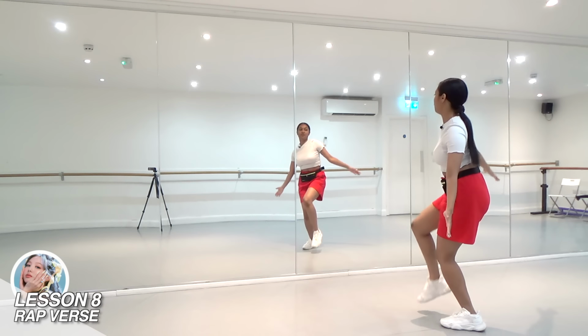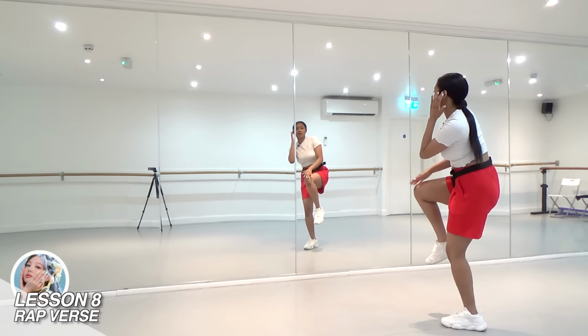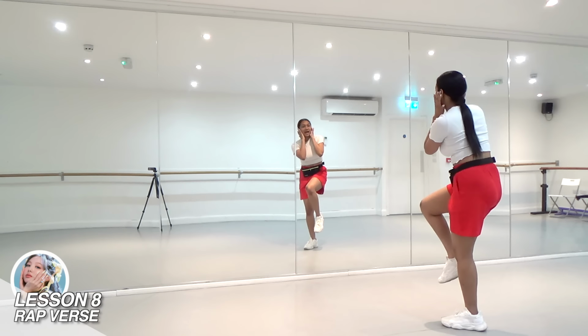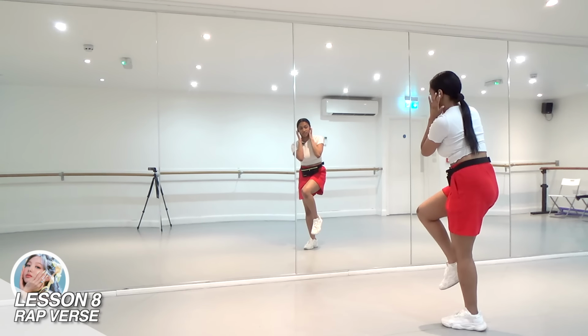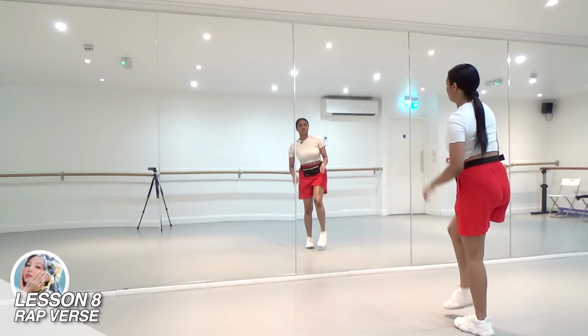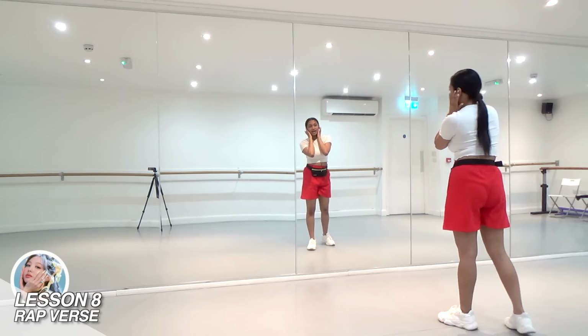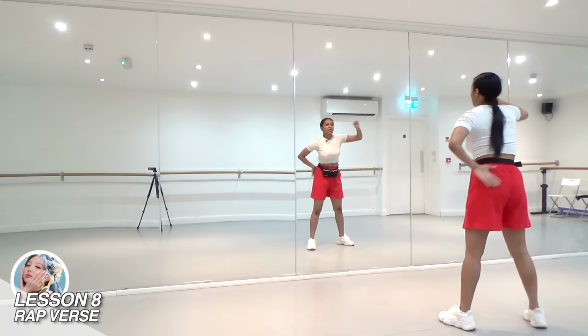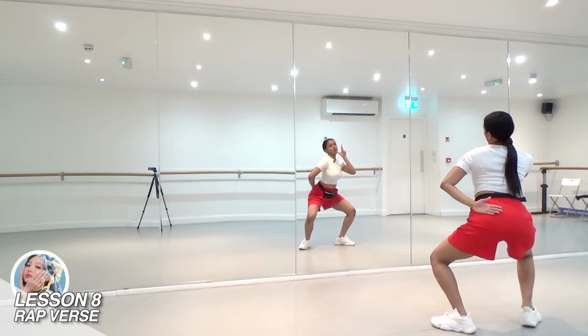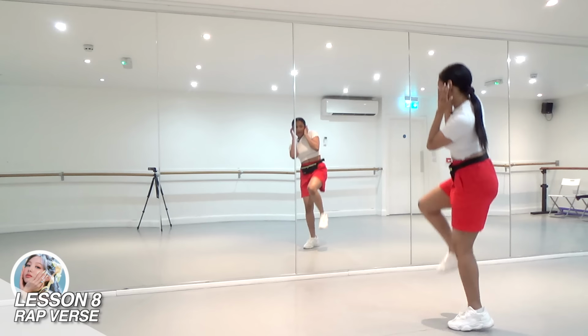Then on five, we're gonna go five, touch our right foot off the floor. Six, we're gonna jump up and raise our right foot again and put these hands to your ears like you're listening to music like this. So six, seven, eight. So you're gonna lift this foot up, up, two times while your hands are to your ears like this. From here, one, two, three, four, five, six, seven, eight.